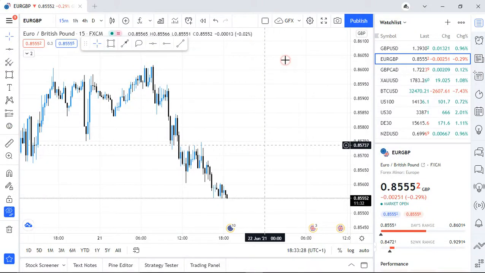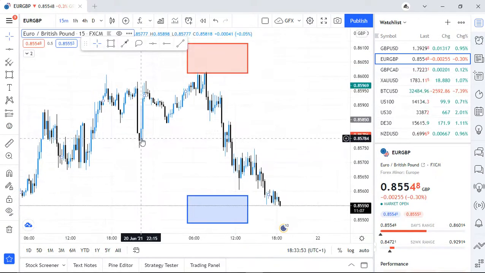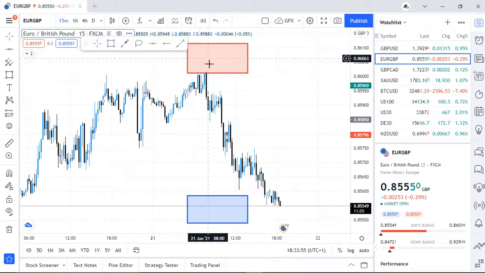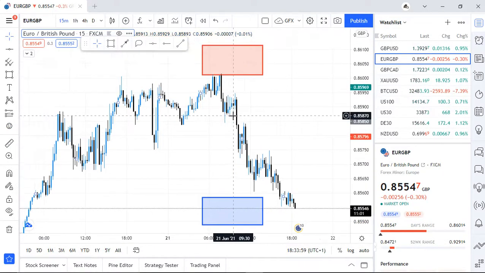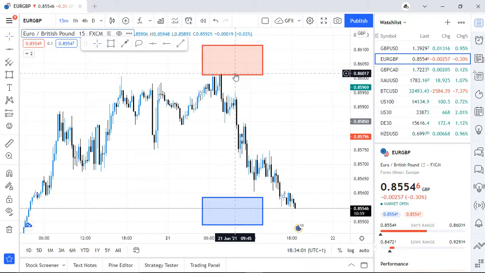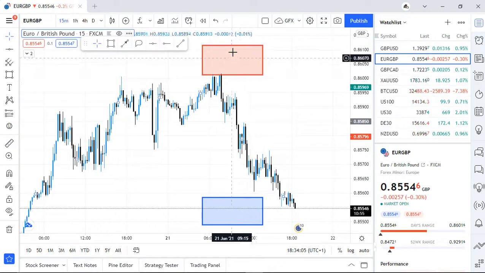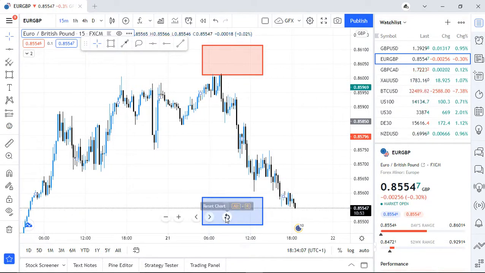And yeah, obviously you can use this strategy on both crypto and synthetic pairs. That's the good thing about it. So you can see these two boxes or zones. Some people like to refer to them as demand and supply zones, which they can be too. Obviously we can call this the supply zone, we can call this the demand zone.